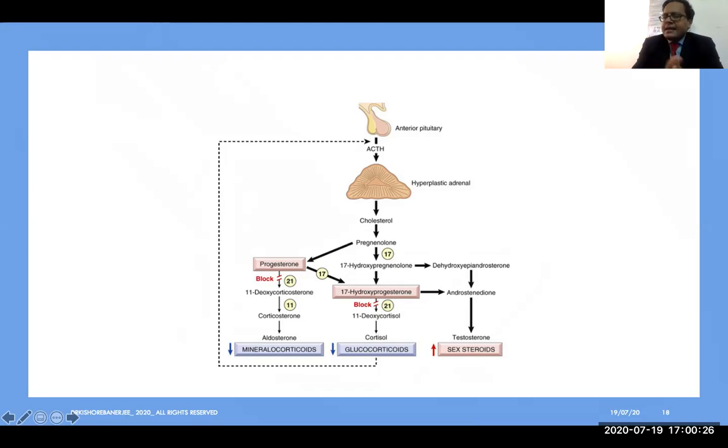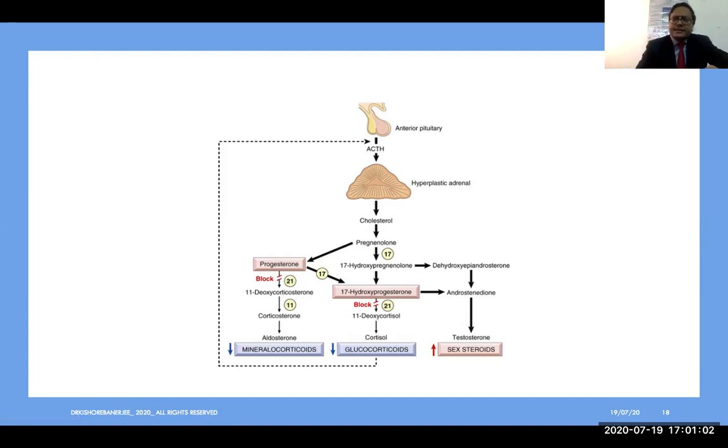So this is the key idea in the 21-hydroxylase deficiency. The 21-hydroxylase enzyme is required to synthesize mineralocorticoid in the zona glomerulosa. It is also required to synthesize cortisol in the zona fasciculata, but it's not required to synthesize the sex steroid or androgen in the reticularis. So when 21-hydroxylase is deficient in the main subtype of CAH, obviously we'll be having low cortisol, low mineralocorticoid, and as all these intermediates are now channelizing to produce the sex steroid, there would be high sex steroid production.